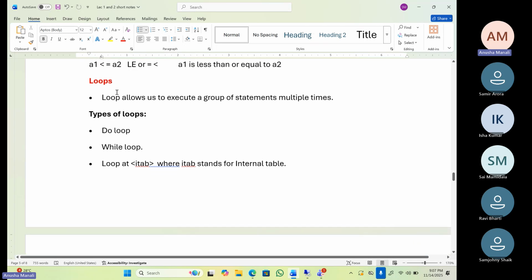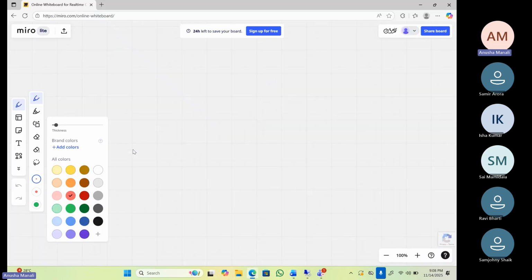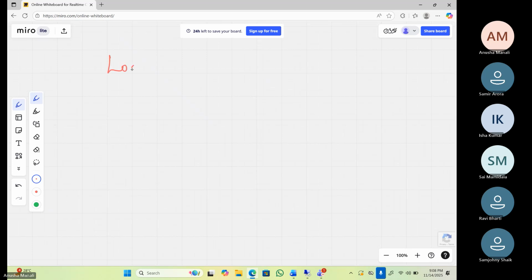There are three types of loops in SAP ABAP. The first one is a DO loop, the second is a WHILE loop, and the last one is a LOOP AT internal table. So let's see why we need a loop. Suppose I want to print ABAP three times.